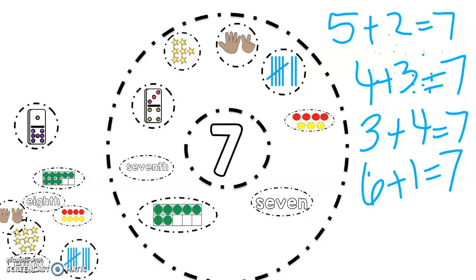All right, boys and girls, your turn to go see if you can find all the ways to make 7 in your circle map. What number? 7. Good. What number? 7. Very good. And to write 7, I'm going to do a line back, a line down, a line back, a line down. That's how to make 7.